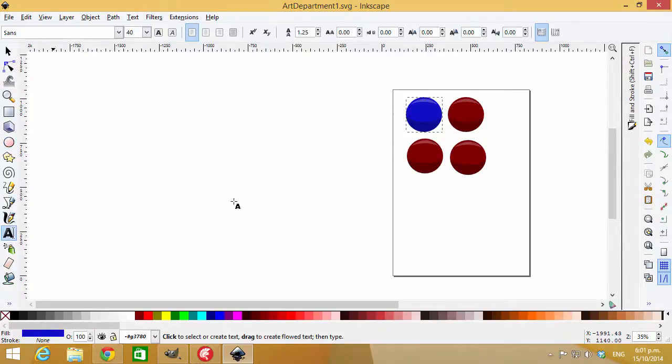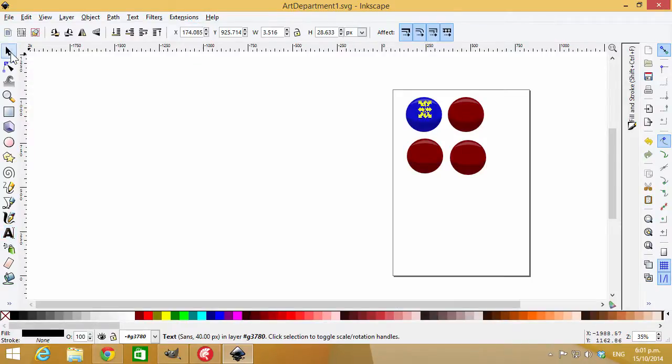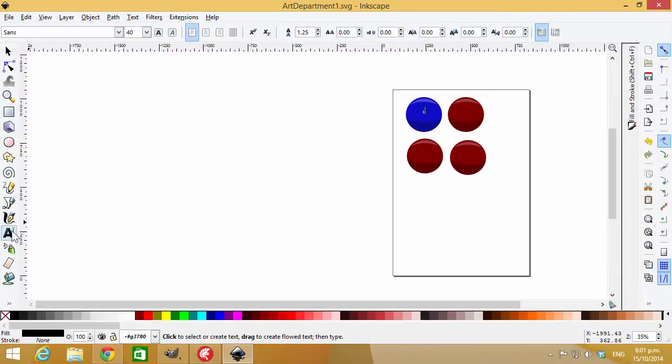And there's our eye, which is a tad small. So let's up that slightly. Now that's not quite the eye we want.